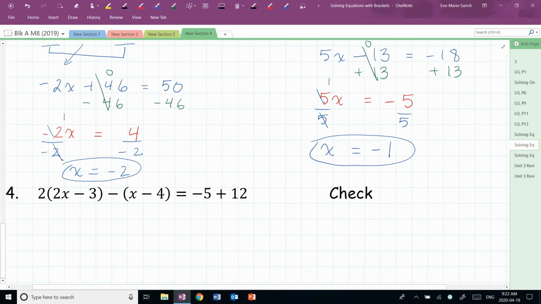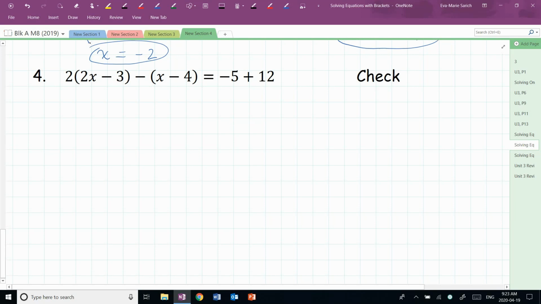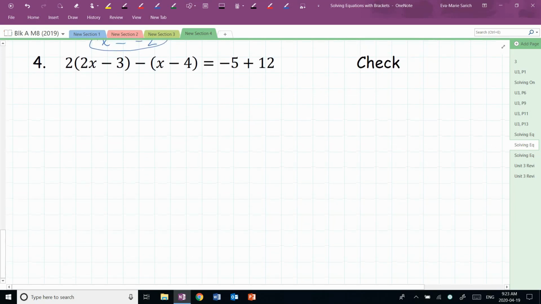One last one. It's going to be more complicated because, in fact, we have 2 brackets to remove. And there's a little tricky bit here that we're going to have some students maybe struggle with when they see a first example like this. So I want to do one of these. So let's look at the 2 brackets that we're going to expand here. So we've got a 2 that's going to multiply those 2 terms, and then we've got nothing in front here. So remember, there's always an invisible 1 in front of any number multiplying it. So in fact, we're going to have a -1 here that's going to multiply those 2 terms.